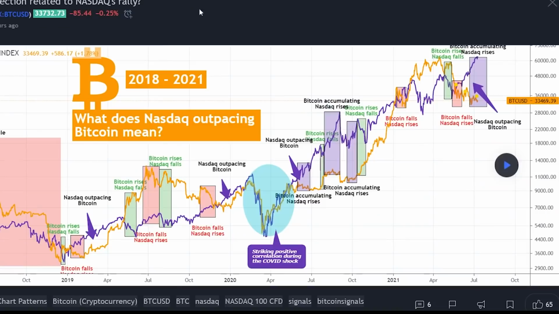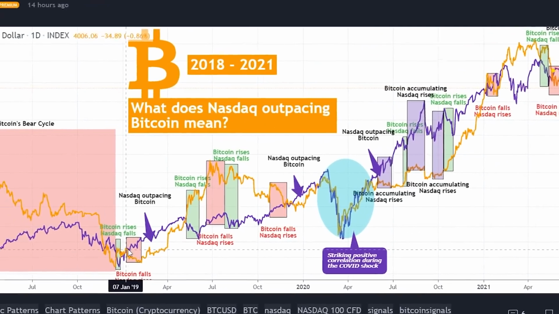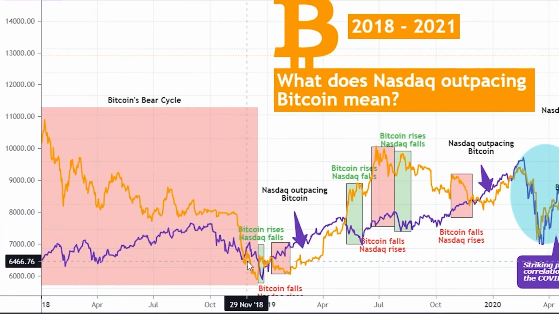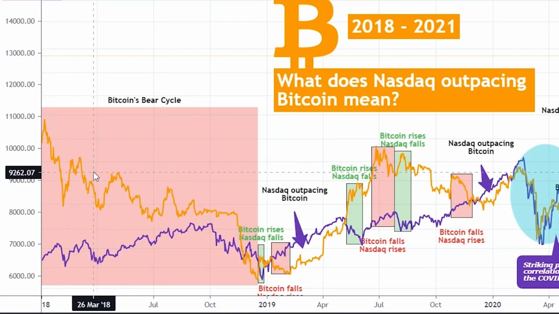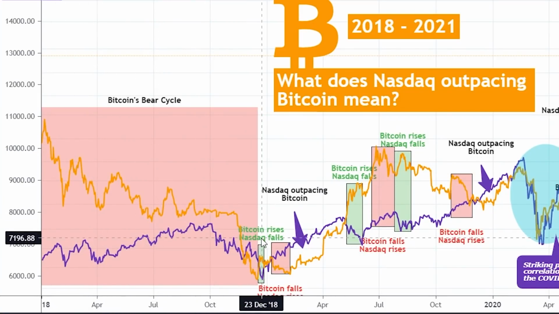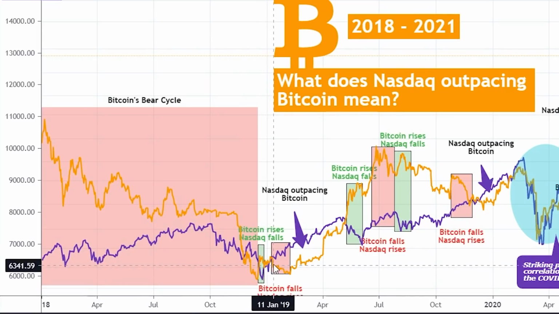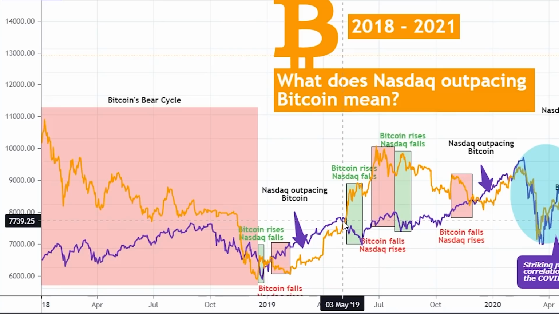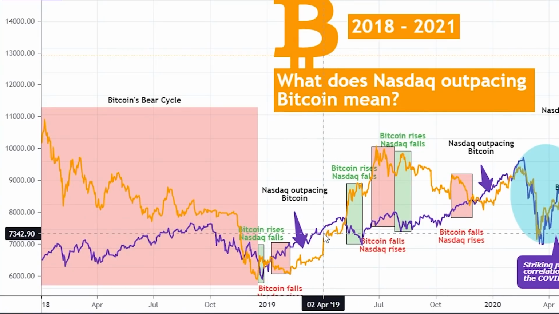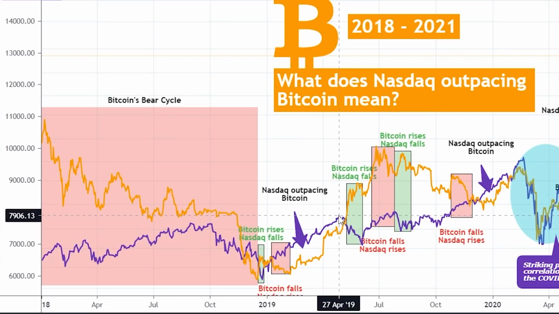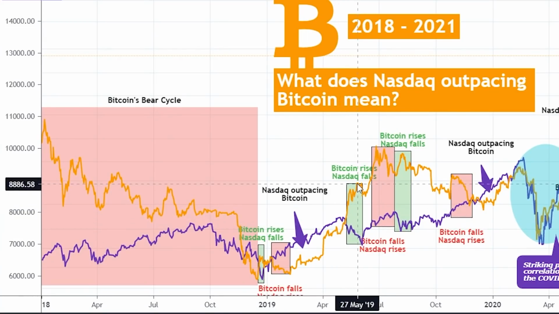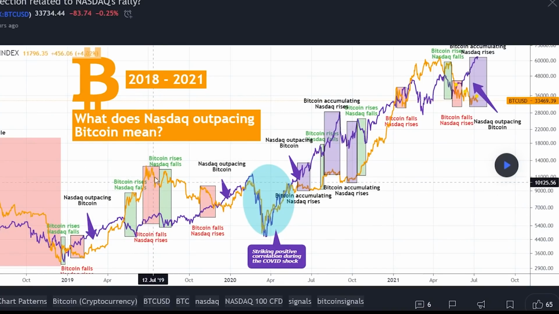Now, let's not get into those details. I want to show you this. So you can see that we have periods in which Nasdaq is outperforming Bitcoin. So the purple line is outperforming Bitcoin right here. It's going up, like during this whole bear market, Bitcoin is going down, the Nasdaq is slightly going up. Bitcoin rises while the Nasdaq falls right here. So we see a pump in Bitcoin, we see the Nasdaq start to outperform it after that. Or outpacing Bitcoin, not outperforming in terms of gains, but relative to itself, I should say, it's outpacing Bitcoin. We start to see the Nasdaq go down here, while Bitcoin has a huge pump. The Bitcoin price falls during this vicinity, and the Nasdaq goes sideways after that, where Bitcoin pumps.